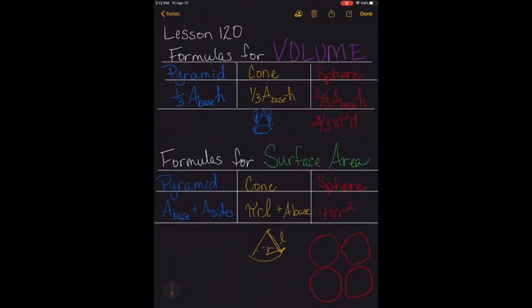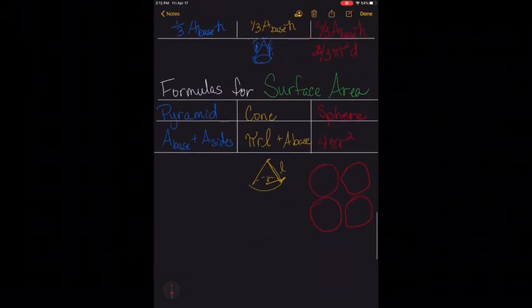Now, there are a number of really good videos that prove basically why these formulas are true. So if you're curious about it, I encourage you to go look up some videos on the proofs of where these formulas come from. But we're not going to have time to cover all of that in this video, but like I said, there are some interesting videos out there you can look at.